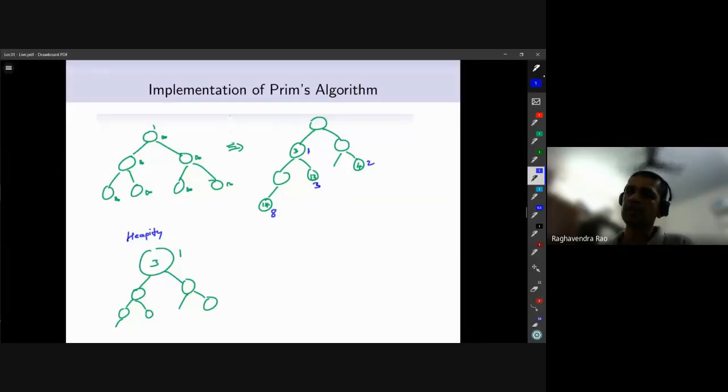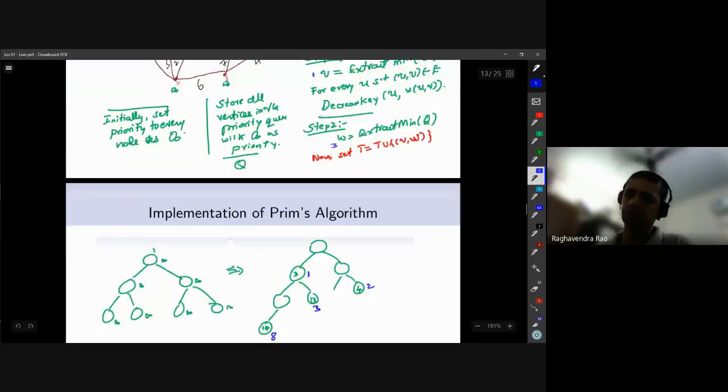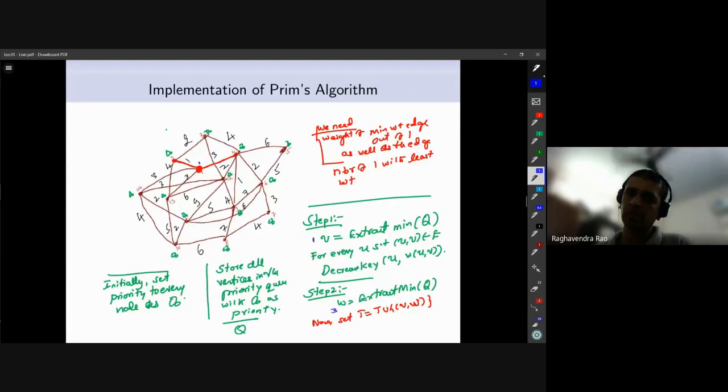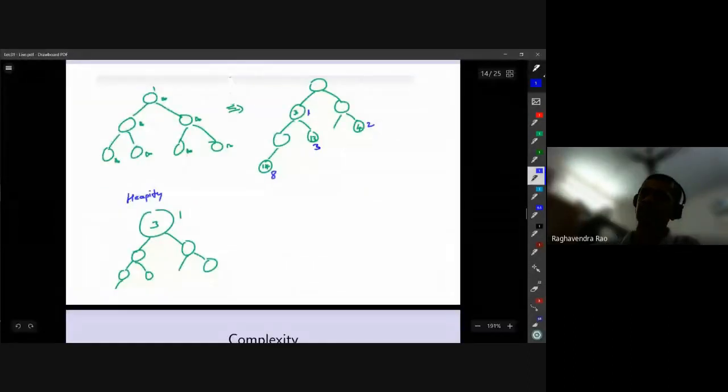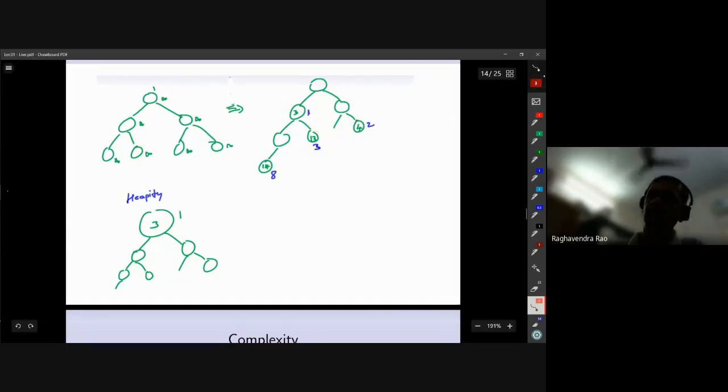The key values of 3, 13 and 4 will be updated according to the weights. This is the weight between 1 and 3, which is 1, between 1 and 4, which is 2, between 1 and 13, which is 3, and between 1 and 14, which is 8.